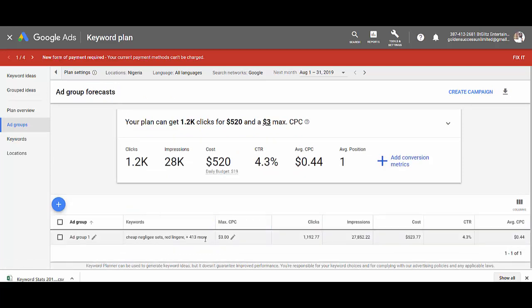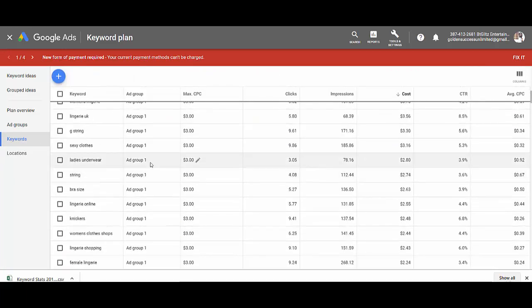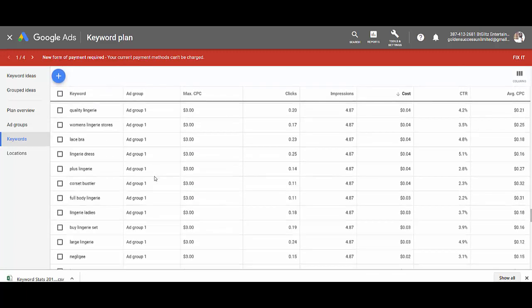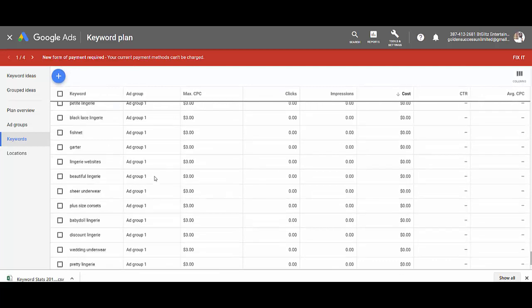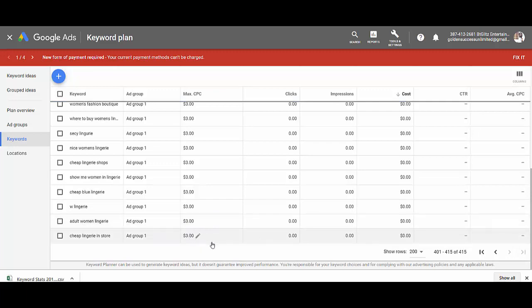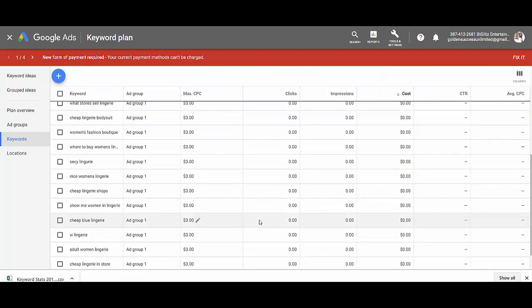It's split all your ads into one ad group. Now if you want to set up stuff like this, you have various prices here. This is $3 continuously. Now let's move down to the last page to see. Now look at it, these are $3.